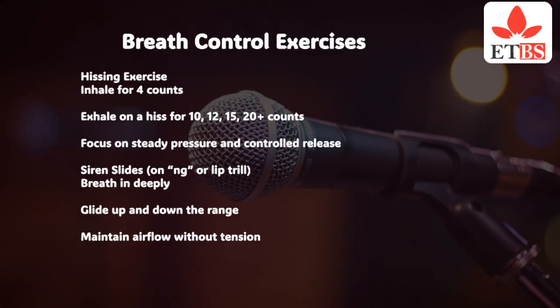Phrase shaping. Take a lyric line. Mark where breaths should occur. Practice singing it smoothly, sustaining each phrase evenly. Sustain the note. Sing a single vowel, ah or oo. Hold for 15 plus seconds. Focus on tone consistency and breath stability. Panting to strengthen core. Quick pants, like a dog. Then controlled shush pulses with abdominal engagement.